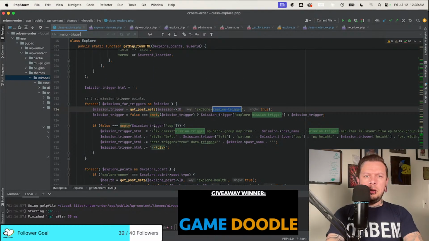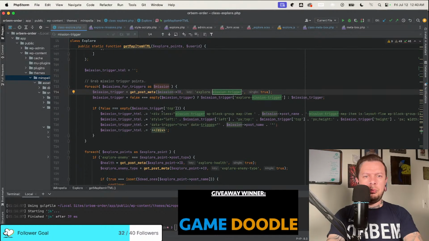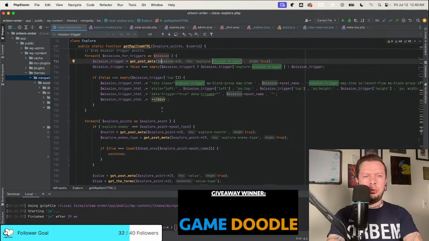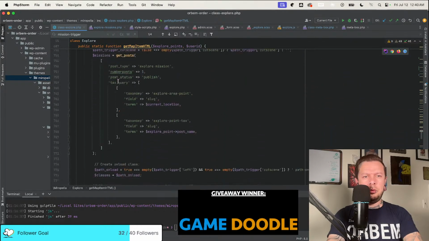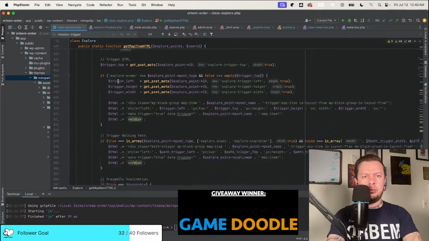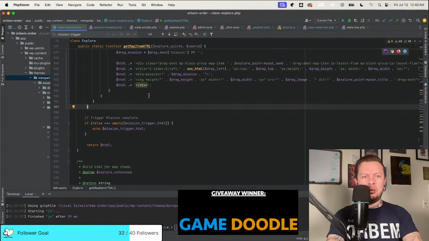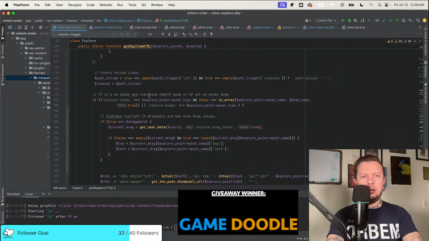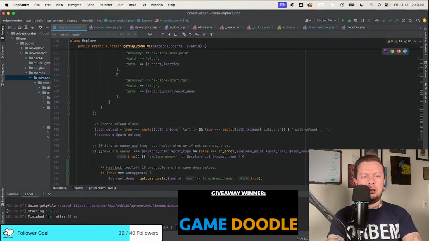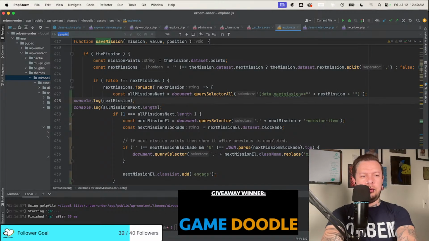So why is this not outputting properly? Wait, where am I doing the HTML for this? I think I'm doing it down here. Right here. Outputting HTML. So if it works server side, why is this not working client side? Oh, I think I know why. I think it has to do with the Orbem.